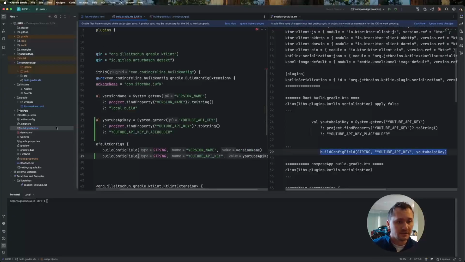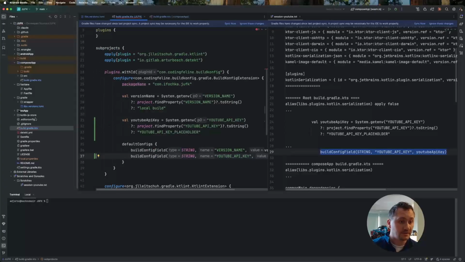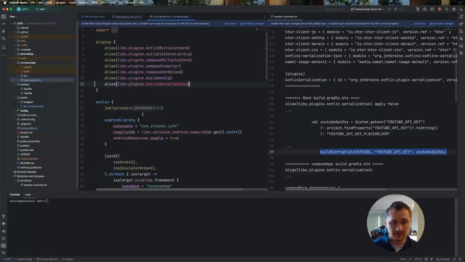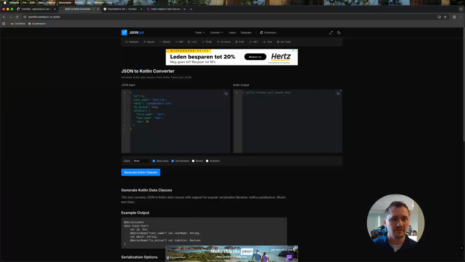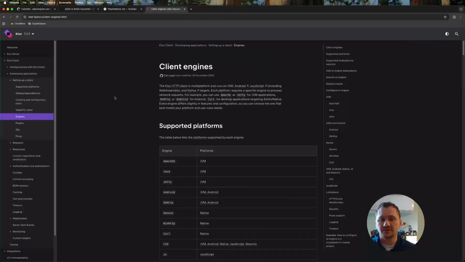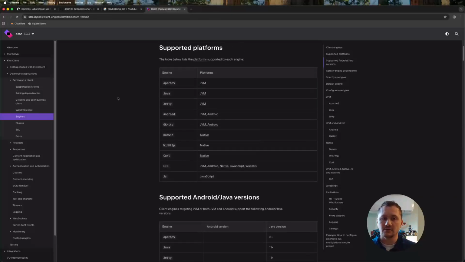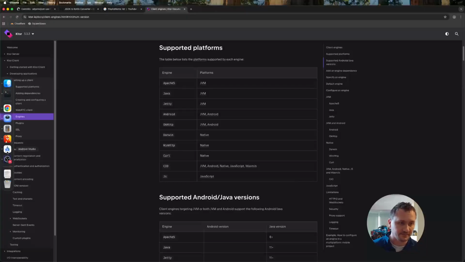Yeah, and now let's add all the dependencies that we talked about a few moments earlier. For Android, we're going to use the OkHttp engine. This is something that I probably forgot to mention: the HTTP agents are platform specific, and Ktor offers multiple agents per platform, and we're going to use OkHttp for Android, Darwin for iOS, JavaScript for web targets, and CIO for all other desktop targets.